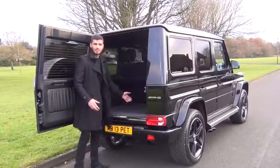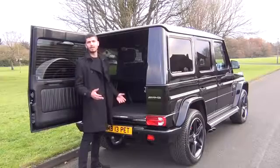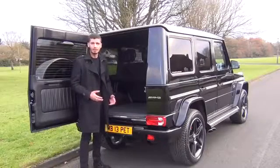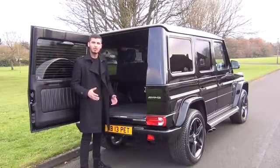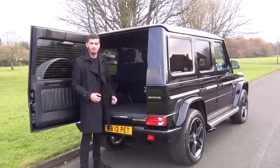Lots of space in the boot. I mean, a great shopping car. So if your wife's ever complaining that she can't get all the shopping in her car, this is what you need to get: the G-Wagon. You can also get a G350 version, which is the diesel version. Very boring. That's not the one you want to go for. You'd rather spend the £25,000–30,000 extra and buy the real deal, and you'll enjoy it yourself as well as the missus.